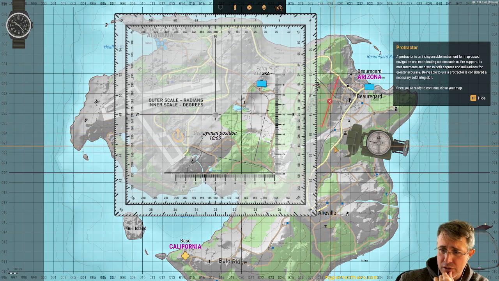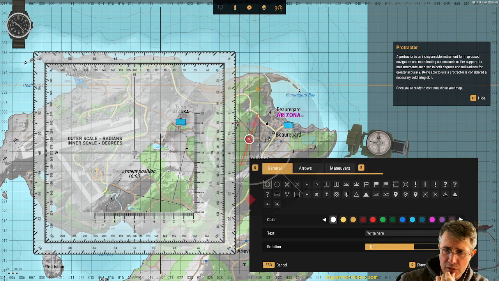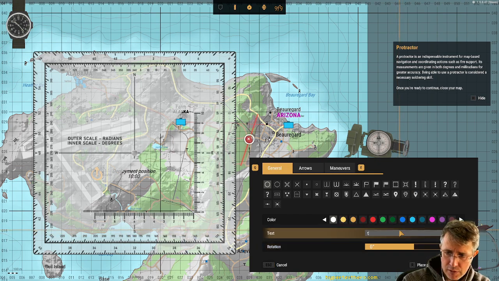Oh, look, you can draw. I think only lines at this point. Is that right? A little confusing. I'm just used to the Arma one. Ooh, custom marker. Ooh, look at this. Hello, world.